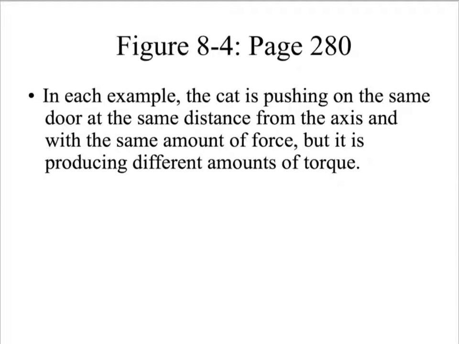And as the cat is going through, the door is opening, and notice where theta is there. That angle is getting smaller, and that's the angle between the force and the lever arm. So notice the force is going outwards, so it's that angle between that force and the lever arm. Notice from the hinge of the door down to where the cat is pushing, that's the lever arm. That's the distance.